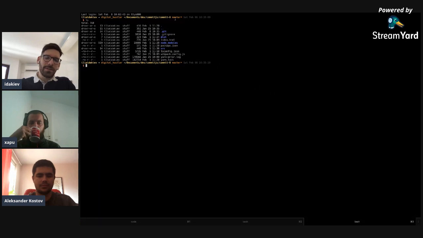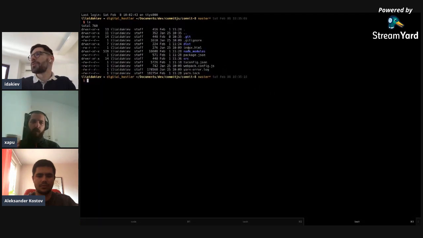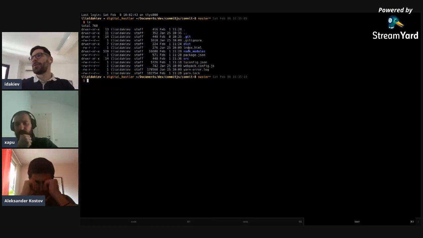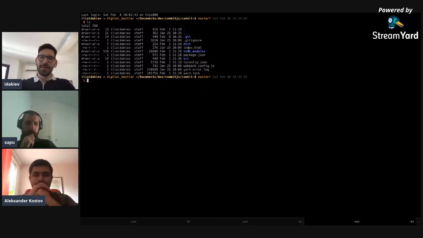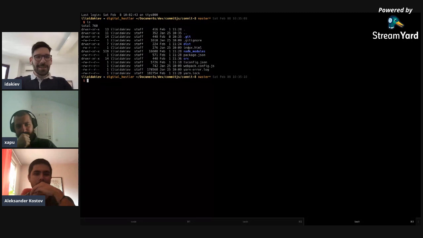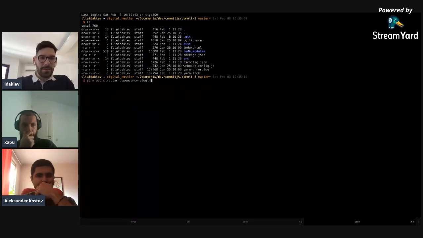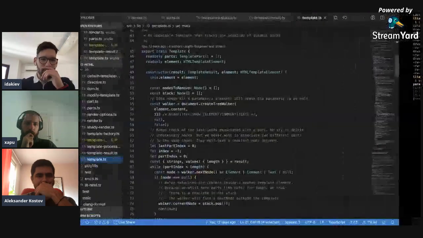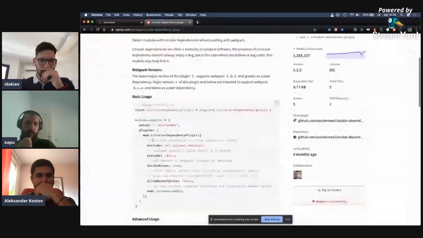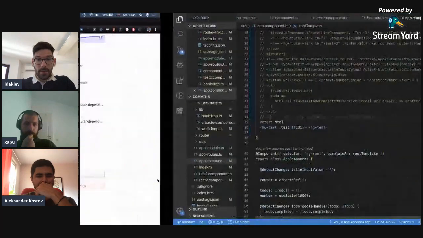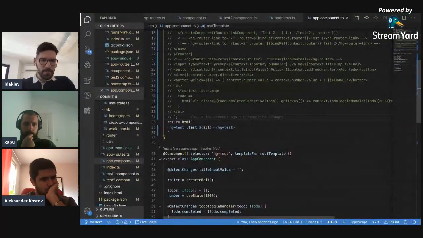So we are still in commit 8 just because we haven't finished what we actually wanted. I haven't made another repository, so probably I have to rename the repository commits 8, 9, and 10 or something. So we'll see. But yeah, let's start. Let's say yarn add this thing, and just copy the code from here and paste it inside our Webpack config, and hopefully it will start working.